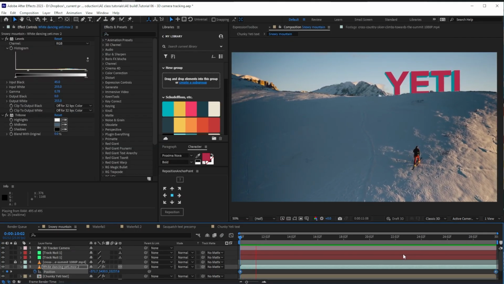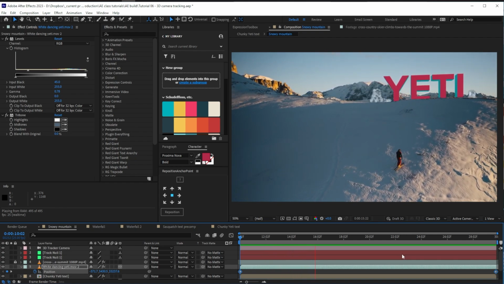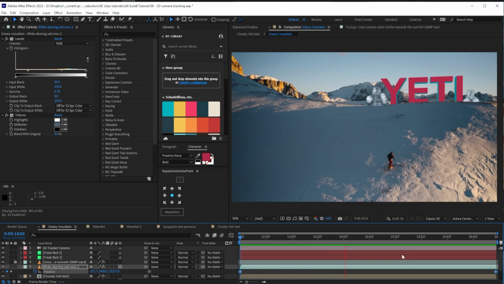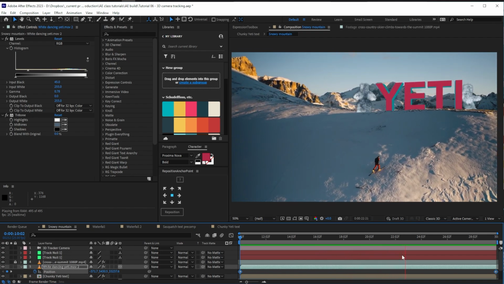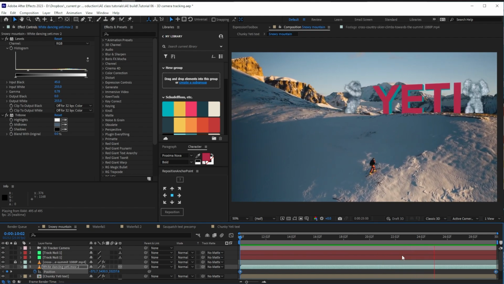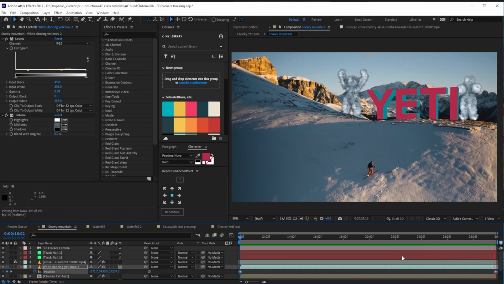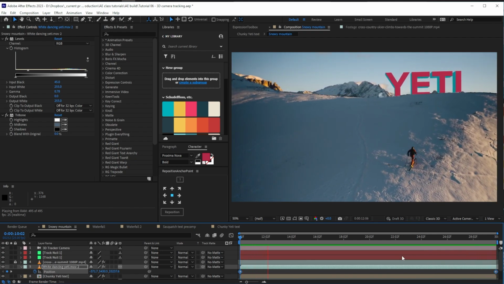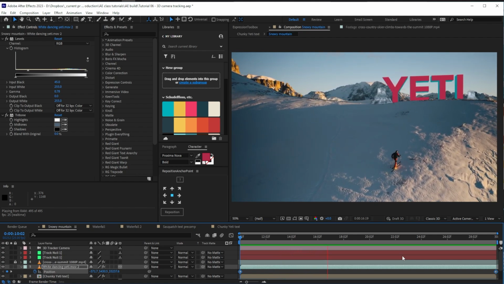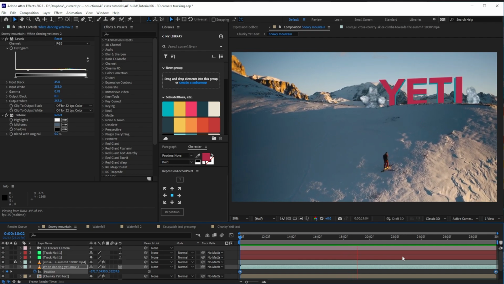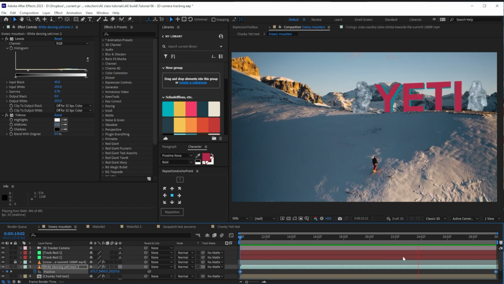And if we copy our same workflow, we can do it on another part of the world where there's lots of Yetis. And here we go, we got this dude cross-country skiing up the mountain because he's a G, what a guy, to be confronted with a couple of dancing Yeti. Oh well. And again, that's just copying the same workflow, you know, Camera Tracker, right click, add text and camera, and then a little bit of masking and planar tracking inside of Mocha.